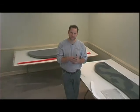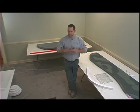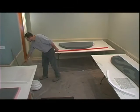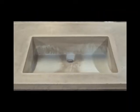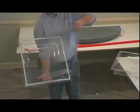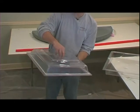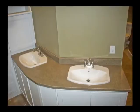The thing to keep in mind with the flat out countertop mix system is that it sets in 2 to 3 hours in a controlled environment, and there are many different ways you can use it. For instance, the flat out countertop system can be used with these sink molds and trays. Simply take the material, pour it inside, set this on top, put a drain knockout in here, and then strip it the next day, and you have yourself a sink.